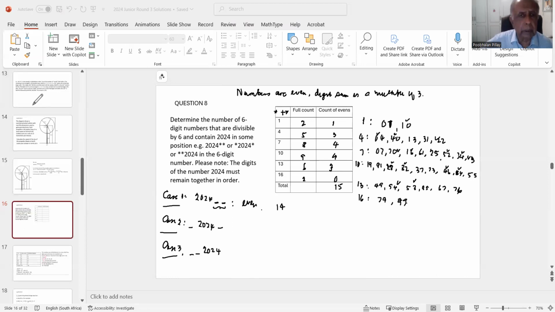Actually, if I remember correctly, there were 16. So I think I'm missing one here. There's some even number which I didn't count. 1, 2, 3, 4, right? And here I got 1, 2, 3, 4 again. And this I've done. That's one. Okay. And here altogether, so there are 15 numbers in that lot. If I remember, it was 16, but I can't see where I'm missing it.